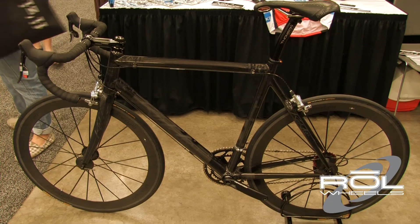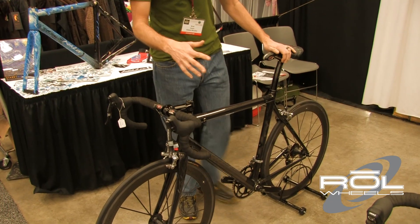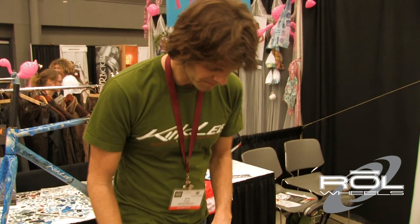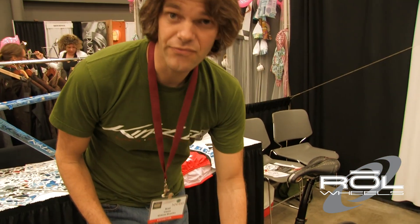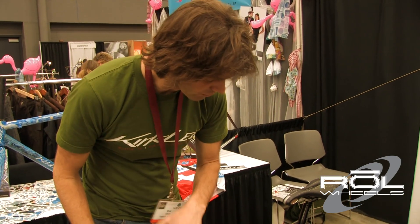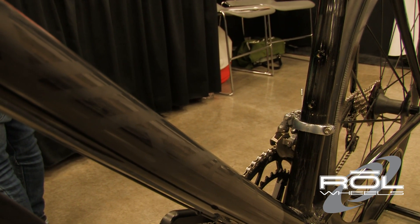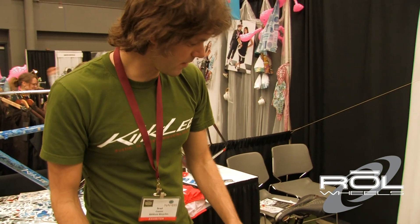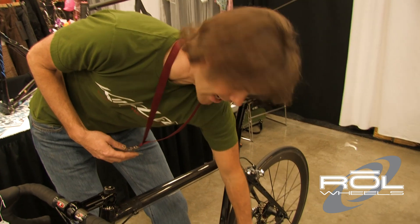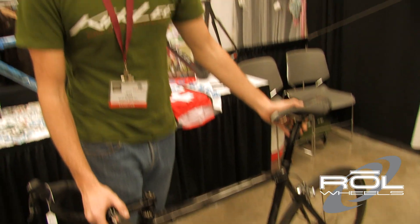So what we have here is a Kirkley ordered for a customer who races a lot. The plan on this one was a full stealth bike — everything was to be understated. We took the Kirkley, masked it off, and frosted the Kirkley letters into the clear coat. So when this bike gets wet, the letters completely disappear. You have to be very careful buffing over the logos, because it is possible to clean them right off — but you can always blast them back in. It features a Cannondale SI crank, another BB30 Kirkley, with the same carbon laminate taken down the stay. Complete weight on this one is probably in the 12.5 to 13 pound range with these wheels.